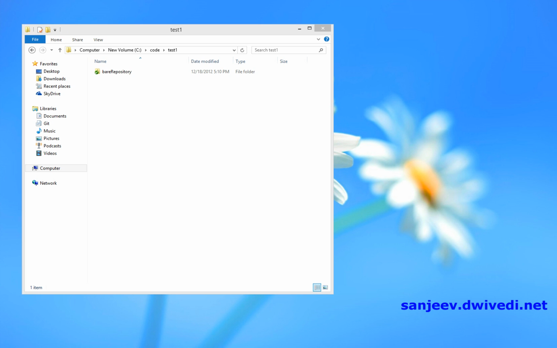Now this brings in the interesting topic of what happens when you have multiple working copies and you make changes in one of the working copies, commit, and push the changes to the bare repository. And now you want those changes on a different working copy, and you ran a pull. The problem that happened was during pull, the system figured out that you made a change in your local copy, and unfortunately in another working copy, either you or someone else also made a change in the same file at nearly the same place.